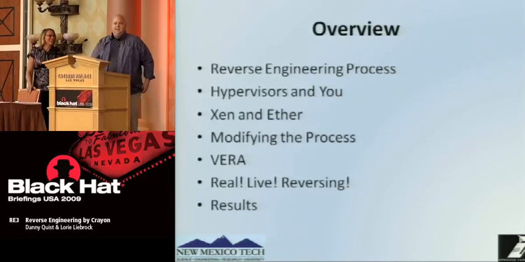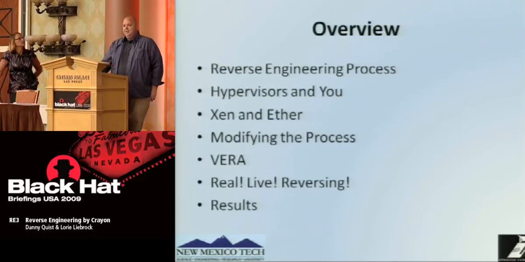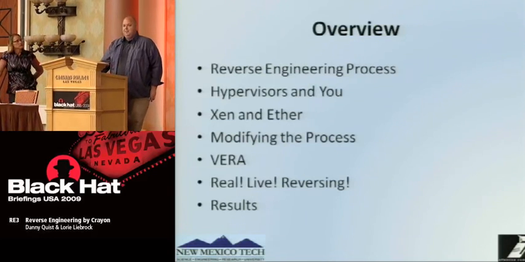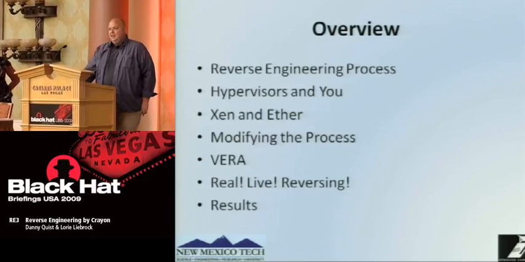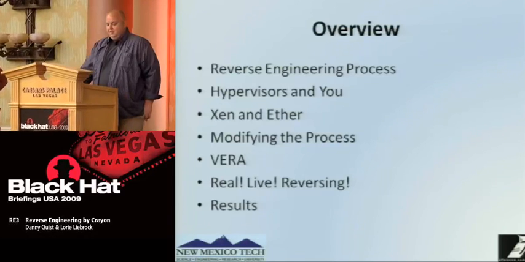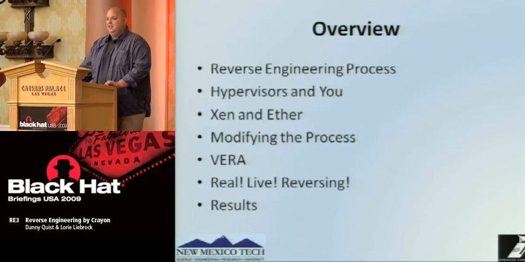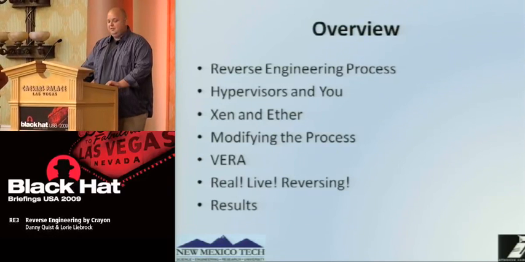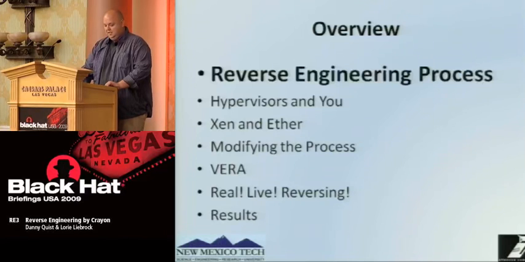Okay, so let's talk about this talk here. We're going to start by talking about the reverse engineering process. Then I'm going to explain a little bit about hypervisors, and then talk a bit about Xen and Ether, and then how those tools help modify the process. Then I'll get into my visualization tool, Vera, and then we'll look at some real reversing that I did with this, and then talk about some of the results from it.